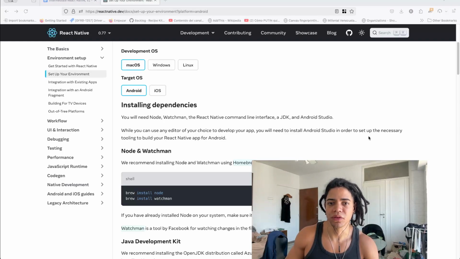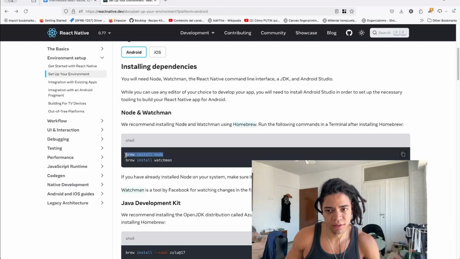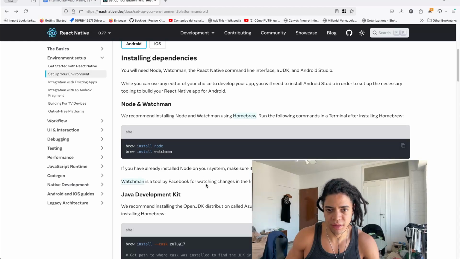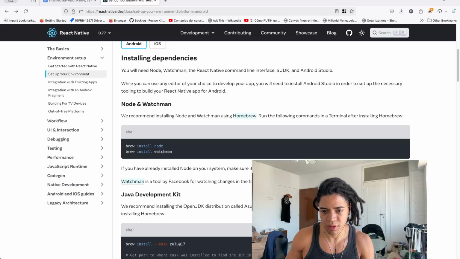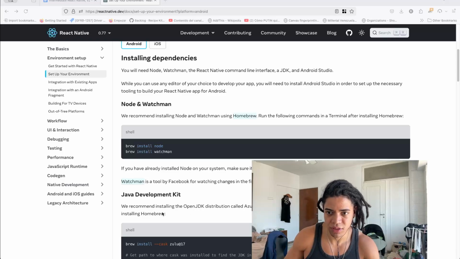Let's get into this. First we need to install using Homebrew. I think I have Homebrew. I want to use Warp now. I haven't used Warp in quite a while. Did I already have all of these repos?